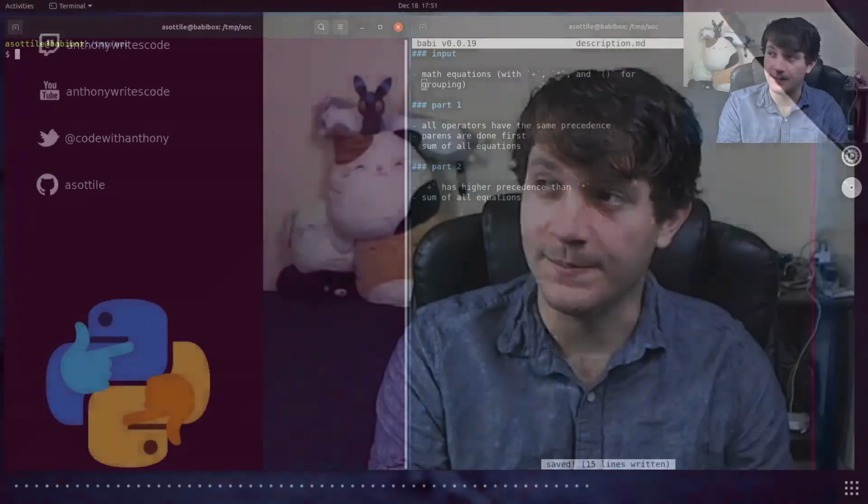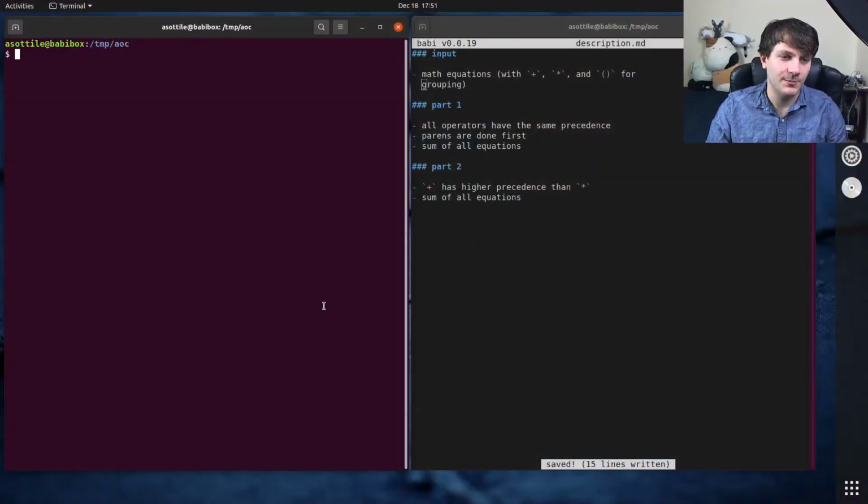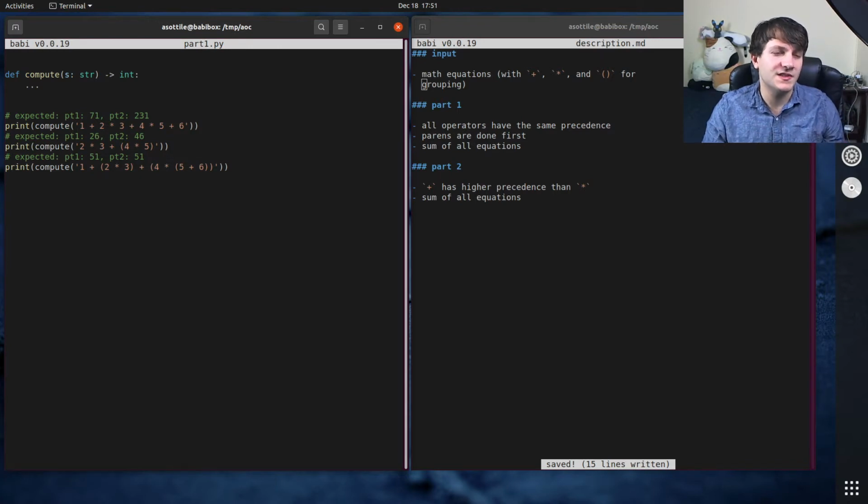Let's jump into it. Okay, so I'm not actually going to split up the parsing and execution for this one either. But this is what some of the problems look like. It's just a math equation and they have three operators. There's addition, multiplication, and braces. However, the math in this world is a little bit different in that the operator precedence will change.